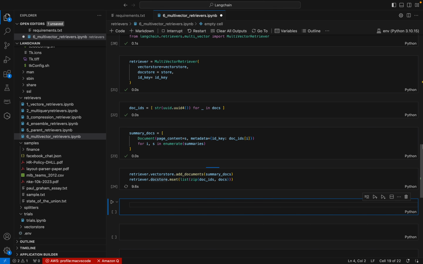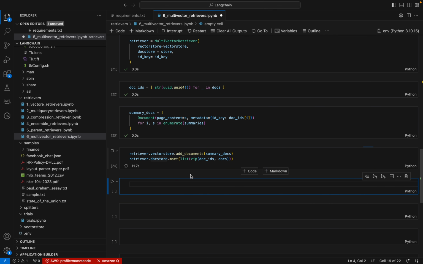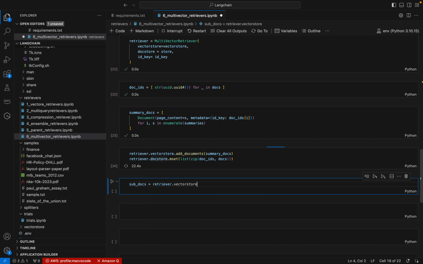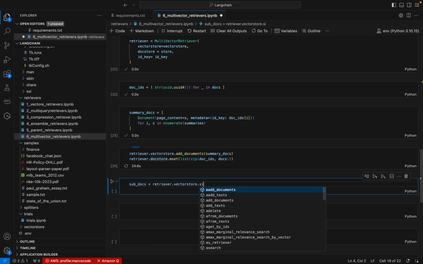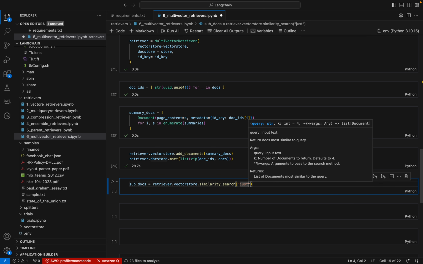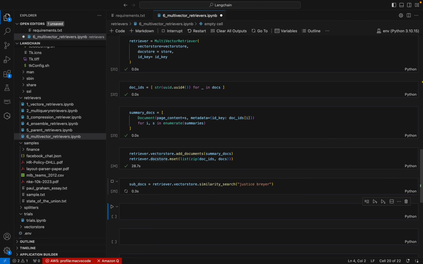Okay, so once that is done, what we can do, first we can do a query with respect to the sub document. So what we will do, we can have a retriever dot vector store. So this will be querying with respect to the summary similarity search. I can ask for justice Briar.